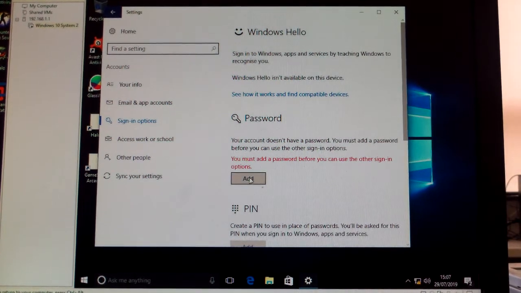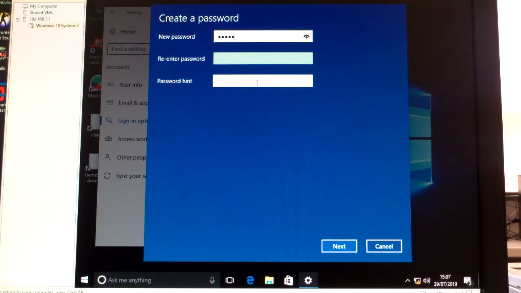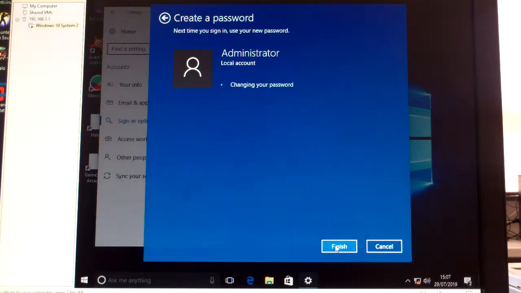So we click add. Always do the PA55W0RD so no one forgets. Everything, go next, go finish.